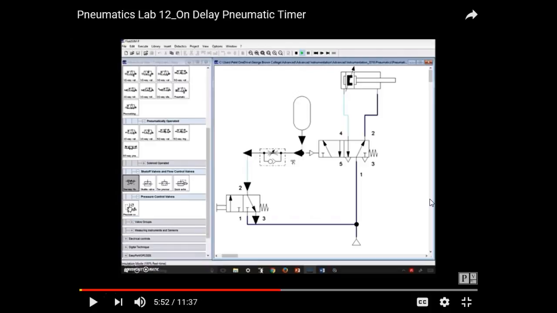The black one, if you look at the black one, it's got 3 ports. So the way this one works is we have a pressure port. We put pressure on one. The output would be 2, and then we time it with 10. Okay, does that make sense? So normally closed, the normally open, we put pressure up all the time to this one, and we time it with 10.